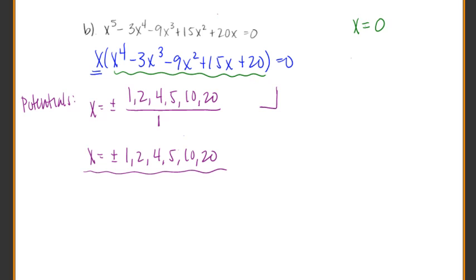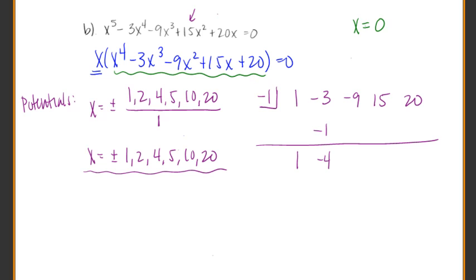Okay, so now when I list out my coefficients, I don't want to go back to this original one. I'm just going to go to the one right here in the parentheses, because that's where we're trying to pull from. So the fourth power, the third power, the squared, the first power, and then our constant. Let's see what we can do with this. I'm going to take a wild shot in the dark, and try to keep my numbers small, so I'm going to go with -1. Let's try that. Drop the 1, multiply it in, add it up, multiply it in, add it up, multiply it in, add it up, and it looks like we are good.